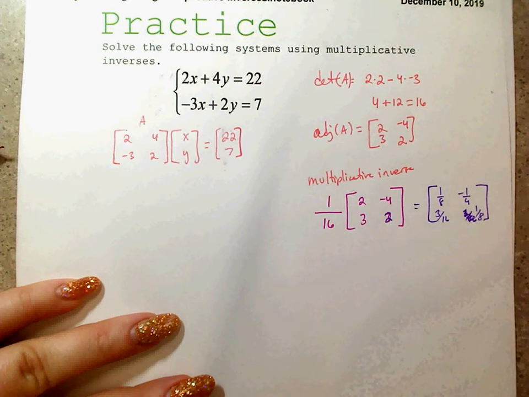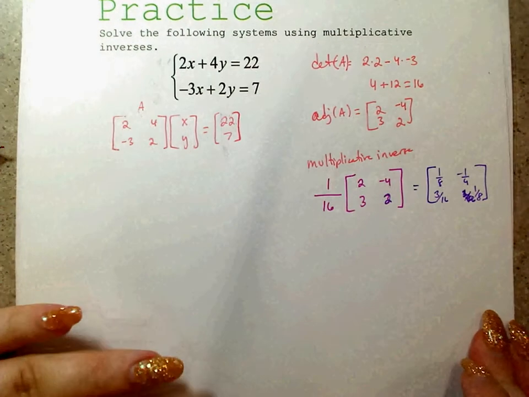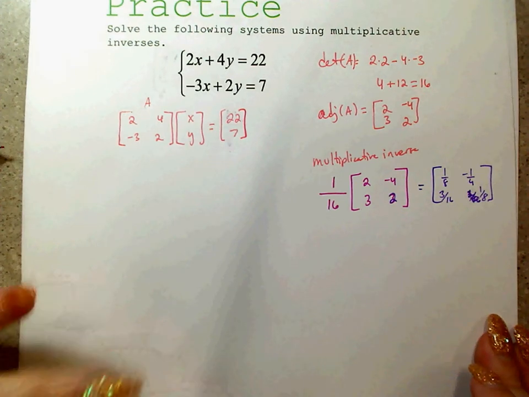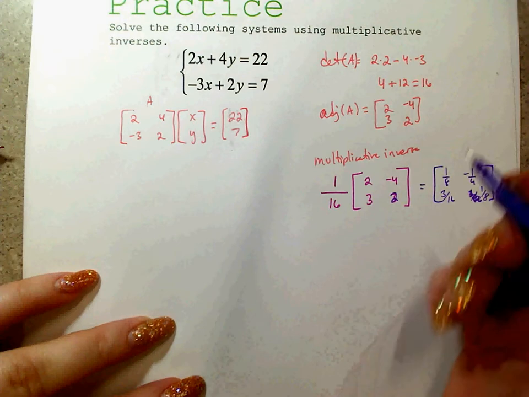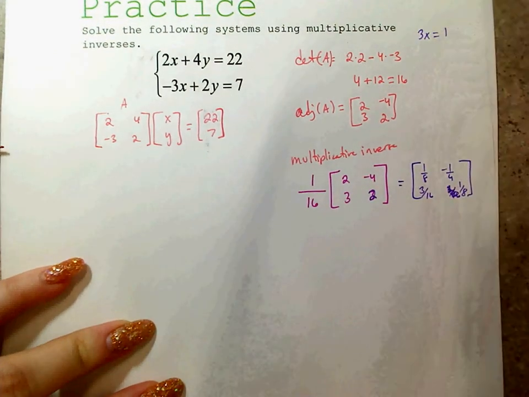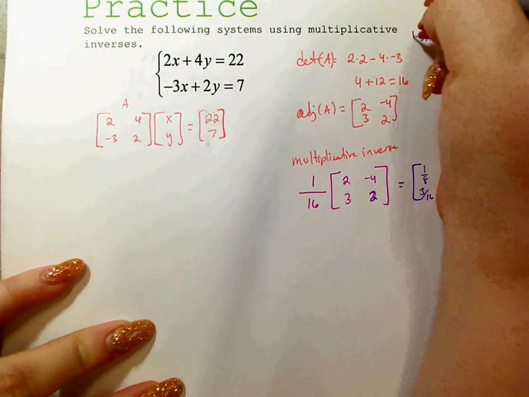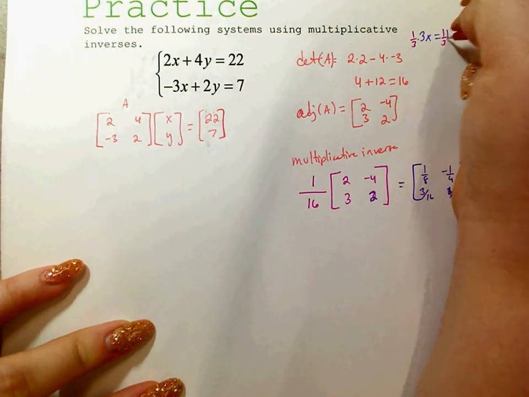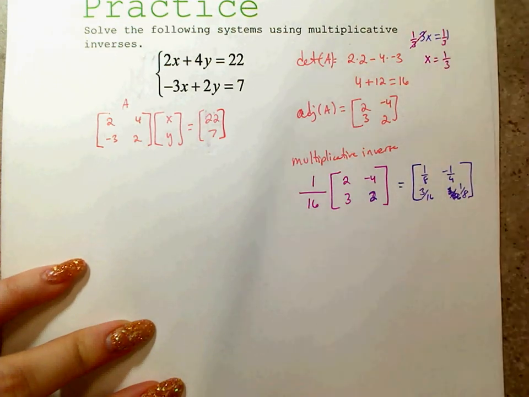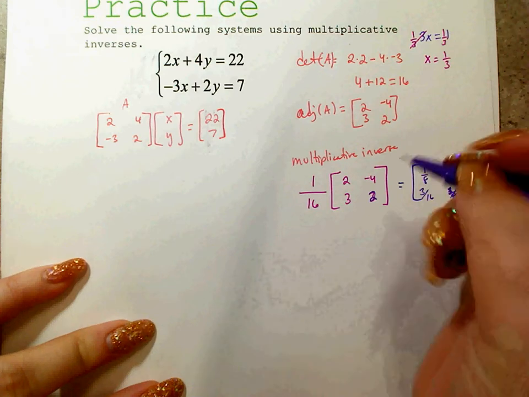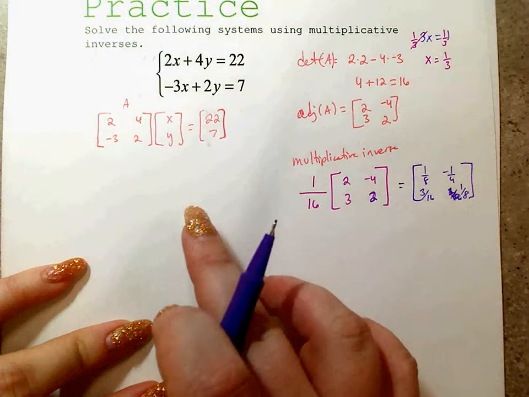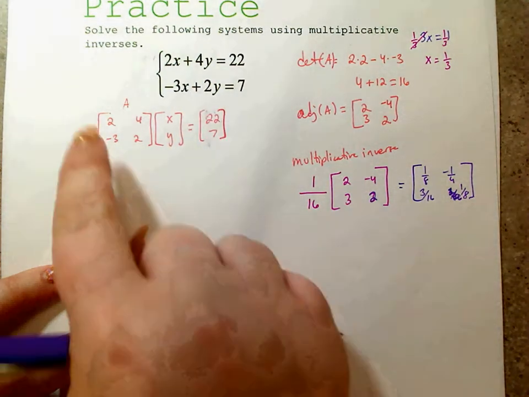Okay. So the idea is the same as what we do with that simple equation I had a second ago. If I have 3x equals 1 and I'm trying to solve, then I multiply both sides by the multiplicative inverse 1/3, because that simplifies this side down to just x equals 1/3 times 1, which is 1/3. So what we're going to do is multiply this by this matrix right here, and it should simplify down to the essence of 1 in a matrix, which is 1, 0, 0, 1. I'll show you how that works.